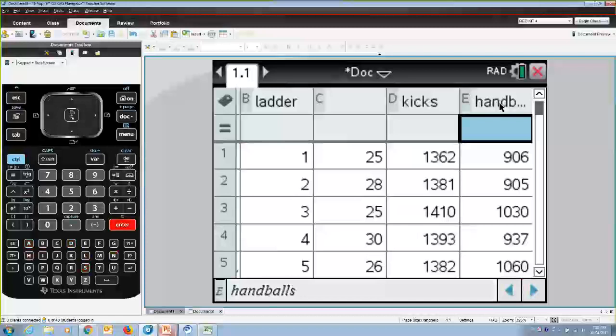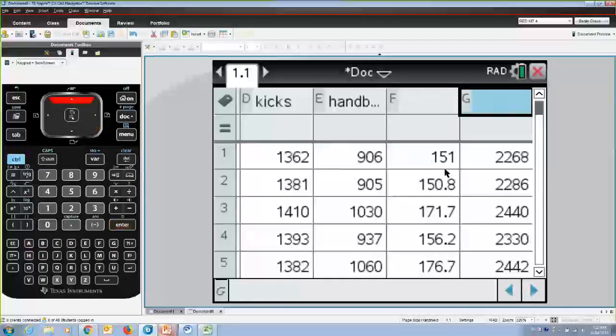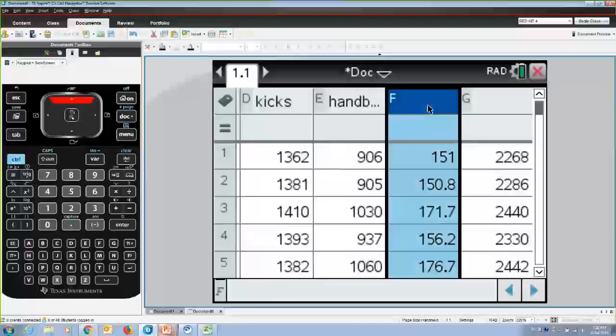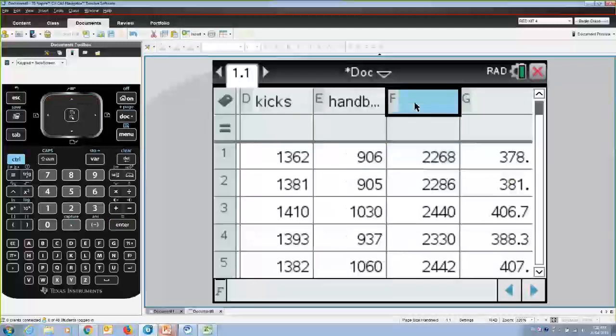So I've given that a name. And further over, this one's disposal. This is average handball, so I can just arrow up and delete that one as well. I don't want to put too much information in because the file becomes too big, so I'm just being a bit prudent as to how I'm going to do it. This one is disposals, and to save time I'm going to write DISP.